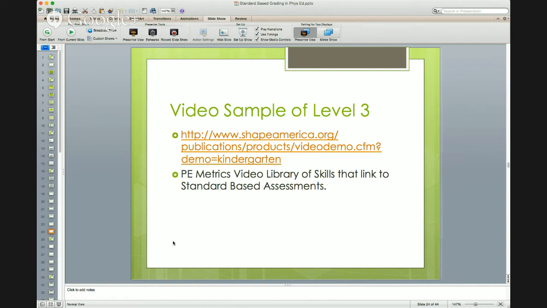So if you click on this link or cut and paste it later into your browser, it would give you that video, and it would show the kids the different levels, how they would do it. It also shows the different videos that they have on that website, different ways if they make an error or how they could correct it. So it's a great way to tie all of your assessment together into that standard-based lesson.